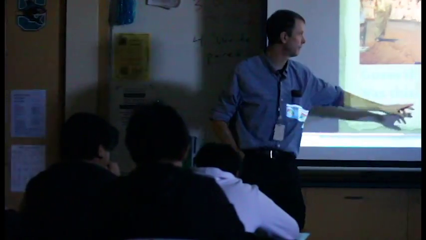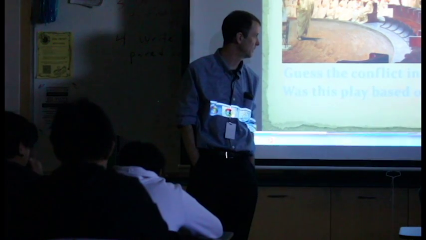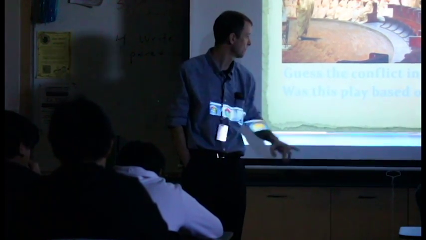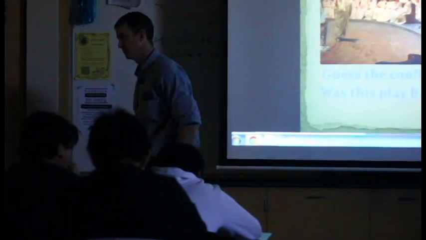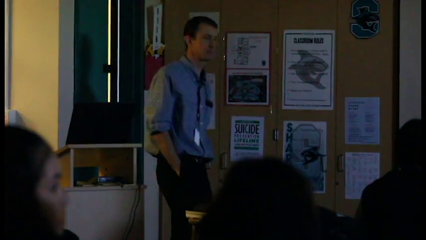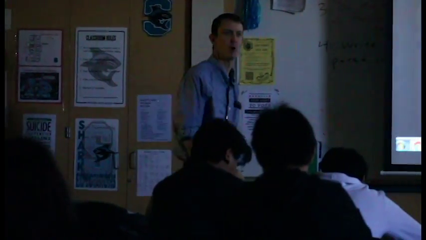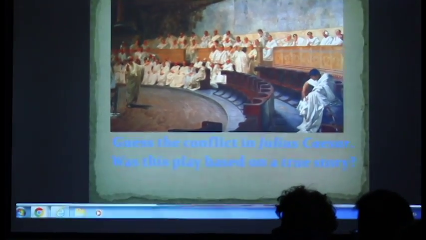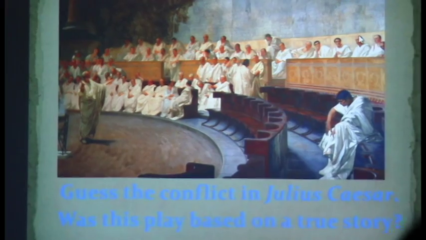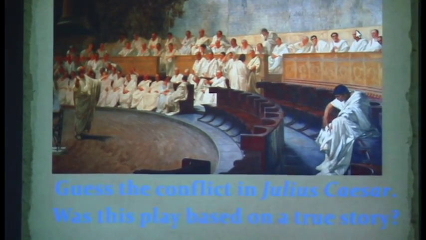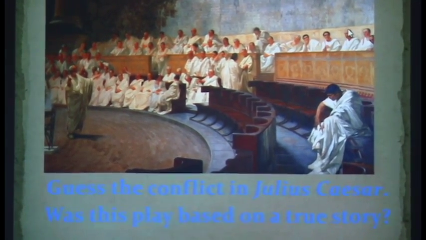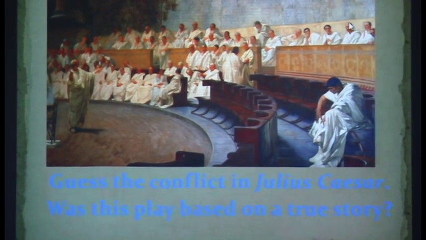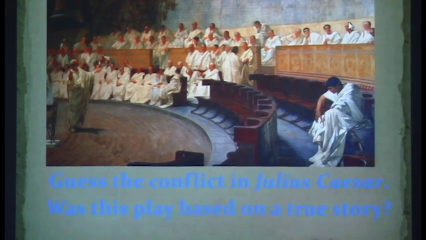So, in literature, we usually have a conflict with the characters or something within the plot, storyline. Look at this picture right here. Could we guess what might be the conflict there in ancient Greece? Or sorry, did I say Greece or did I say Rome? Ancient Rome. Yes. Their child, he did something bad. Okay.